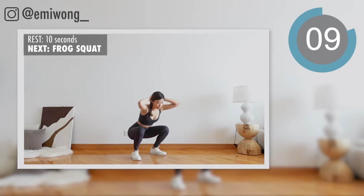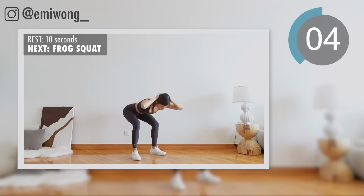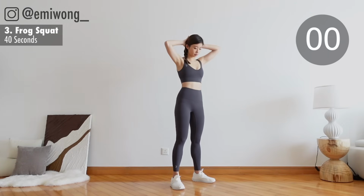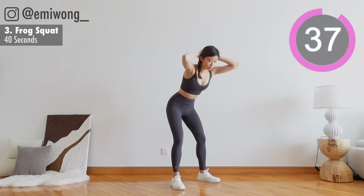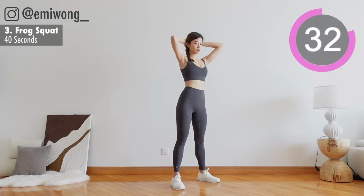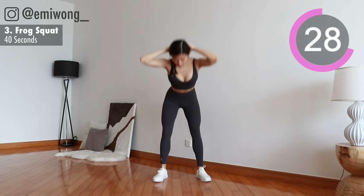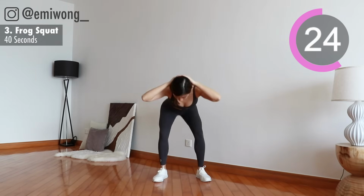Third, frog squat. Bend at the hips, then sit into low squat. Chest up, stand up as you squeeze the thighs and hips. Keep your back flat.